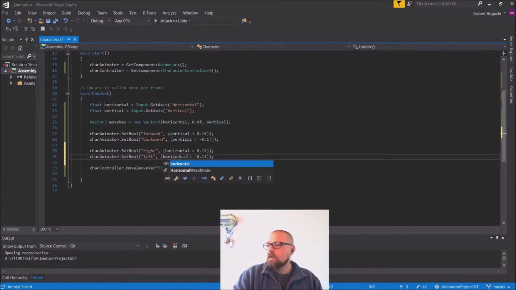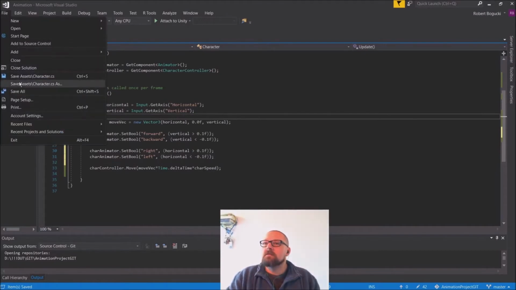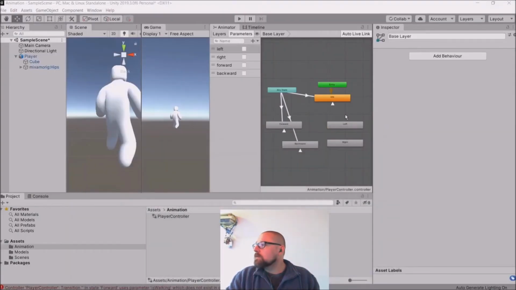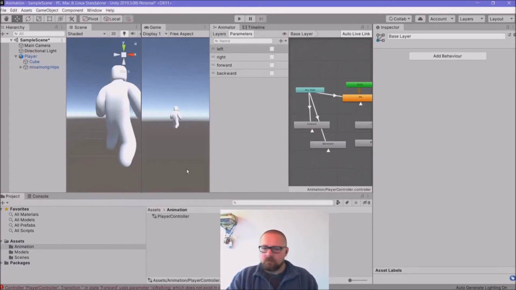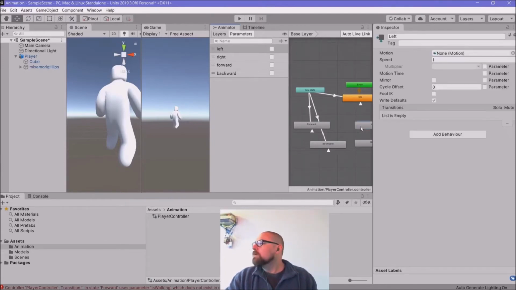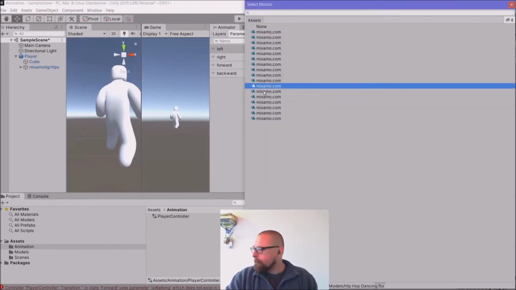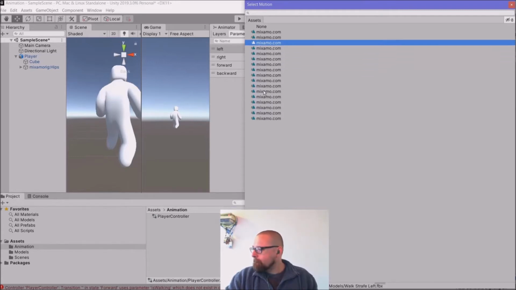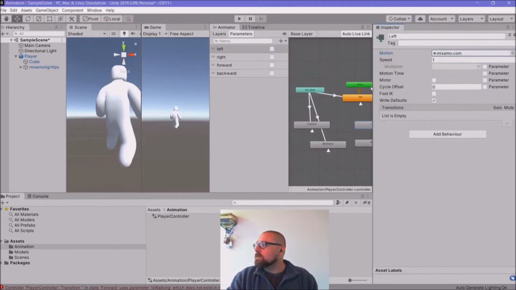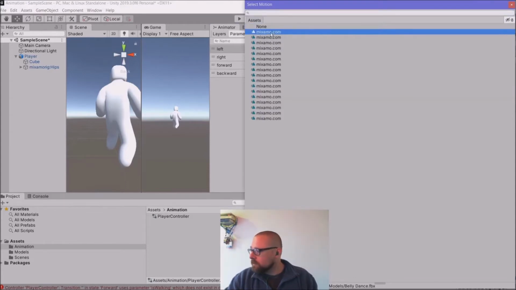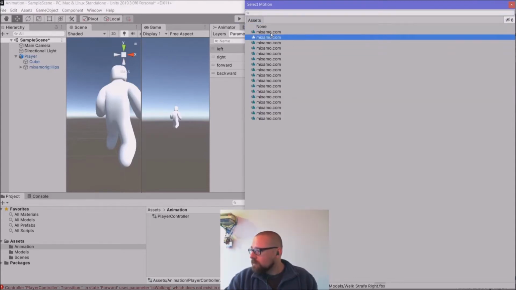Cool. We haven't assigned the animations yet, so let's do that now. Yeah. Left, which motion? Walk straight left. The naming of the animation clips is annoying, and what one would normally do is probably rename it in Blender or whatever, just to not have to guess, but okay. I guess it's Mixamo product placement.